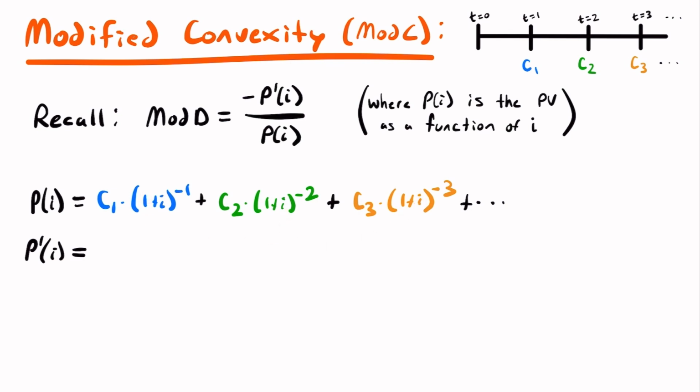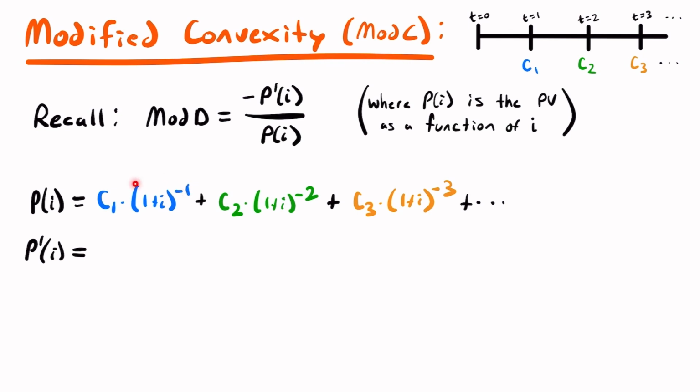For each of those quantities, we have an inside function of 1 plus i and an outside function of that quantity to a power. And so to take the derivative of that, you need to use the chain rule where you take the derivative of the outside function and multiply by the derivative of the inside function. But do note that the derivative of 1 is 0 and the derivative of i is 1. So when you're multiplying by the derivative of the inside function, we're just going to be multiplying by 1 for every single one of those terms. So we can kind of ignore the chain rule in this case.